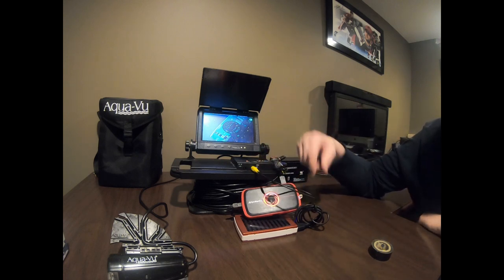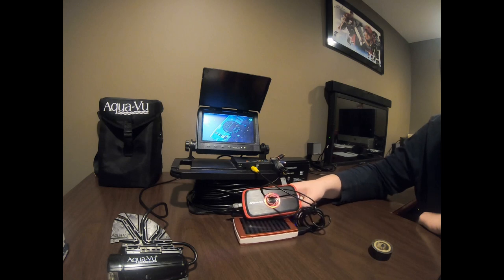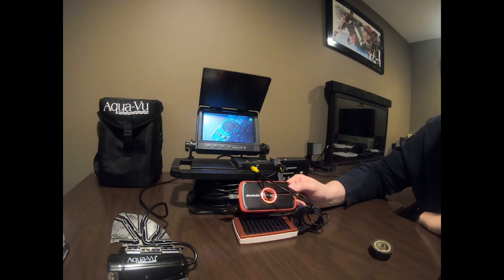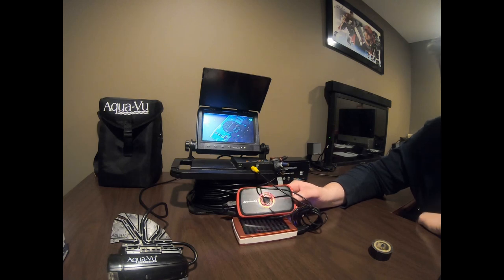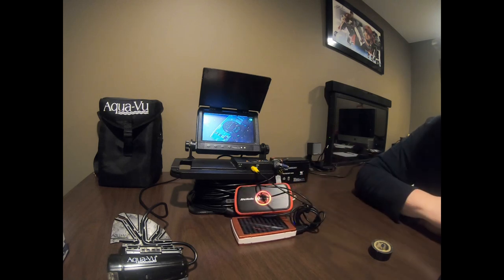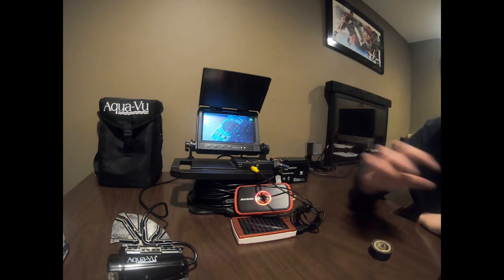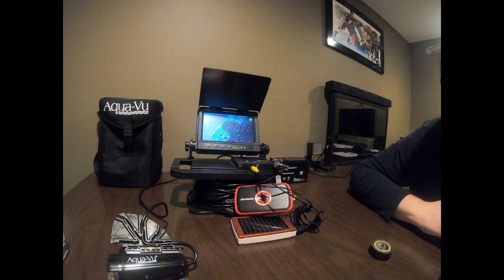I already had the little power pack, and I bought this, like I said, I think it was like $45 or $50 off of Kijiji, and everything works fine. I'll show you some footage of what it looks like recording on there. This is how you can record off your Aqua-vu 715C.